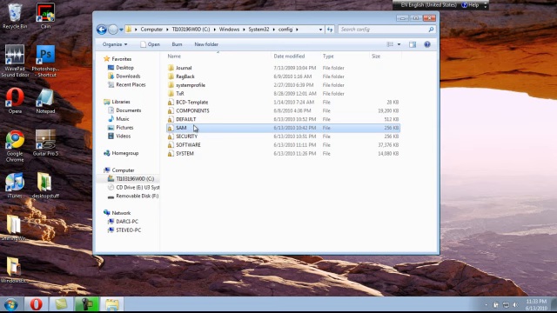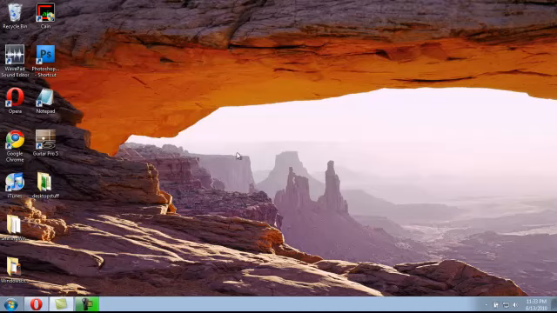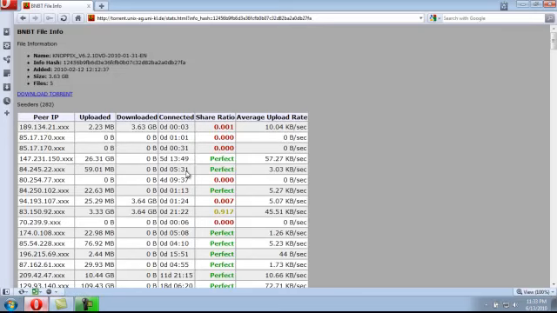Okay, so now that we know that we need to get in this SAM file, we're going to need to get Knoppix. Knoppix is a Linux-based live CD that will let you boot into a Linux-type operating system, and from there you can go into your drive and get the SAM file. To get Knoppix, I'm going to put this link in the description so you can go and get it, and you're going to want to download it with a torrent program like BitTorrent or uTorrent, or if your browser can open it, that's cool too.